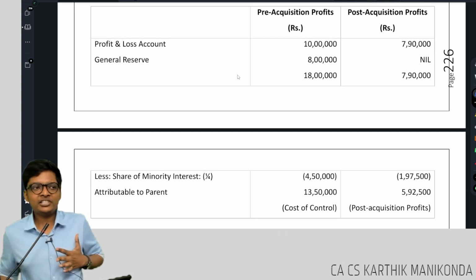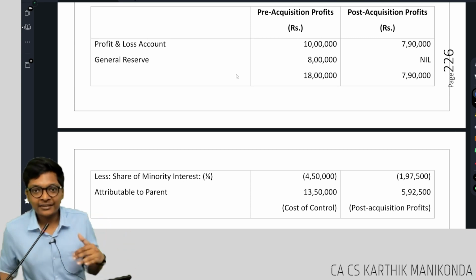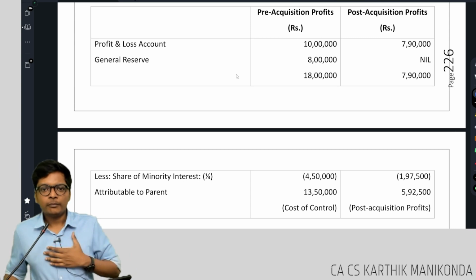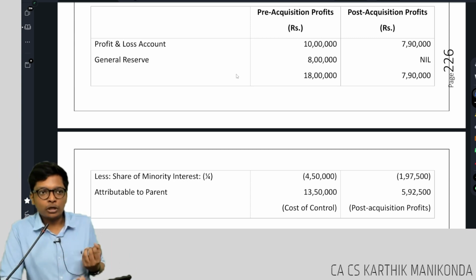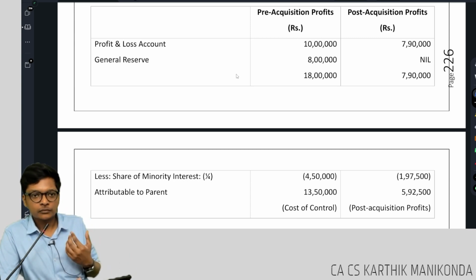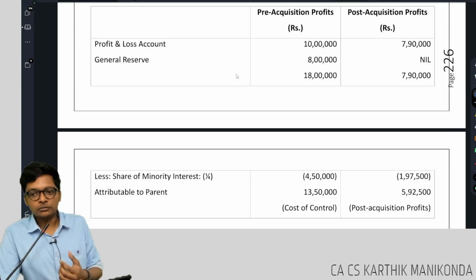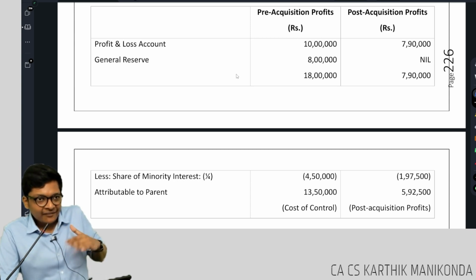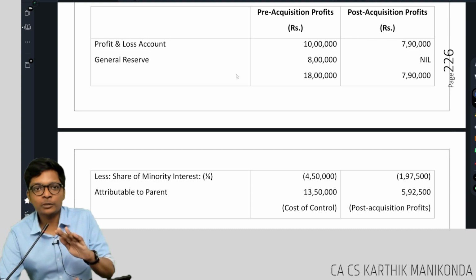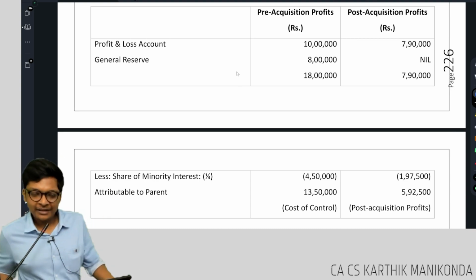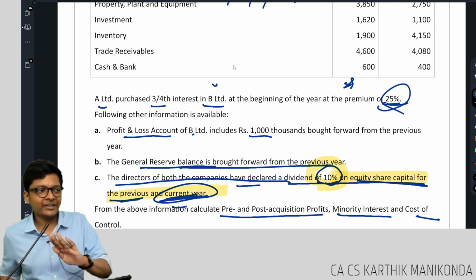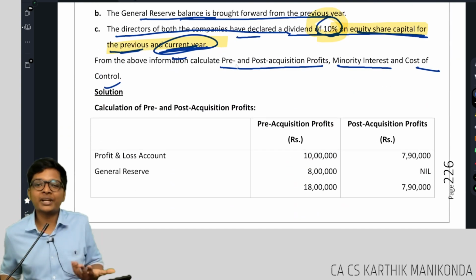Leave the preference share part, I'll come to it later. Anyway, you have seen preference share is part of minority. I will tell the logic a little later. One line logic, we are calling them minority because they have minority in what? Capital and control. Correct? Preference shareholders don't even have control. So where to show them? Because I don't have any other place to show them, I will show them as part of minority. We have a separate discussion for that, but from the exam viewpoint, beyond this is not needed. My preference is minority because they don't have voting power. That's it.